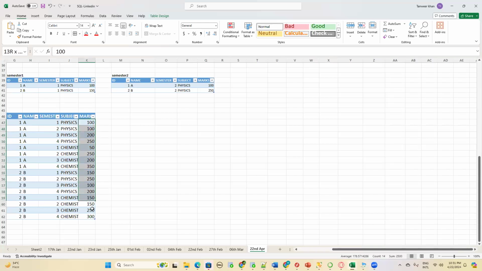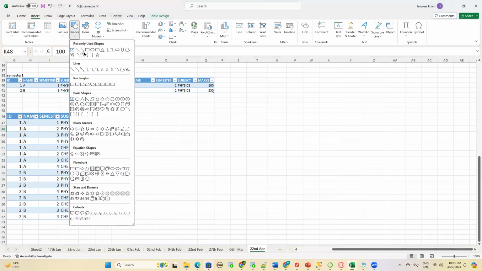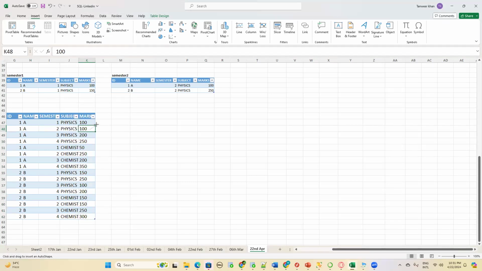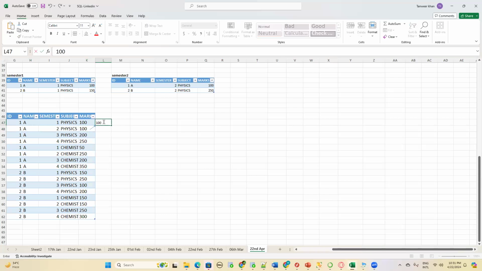When you shift this, 100 will be placed here. Similarly for student A, the fourth semester 250 you will shift here, and similarly for student B as well.